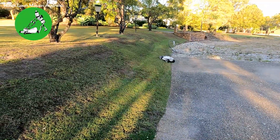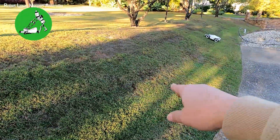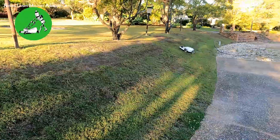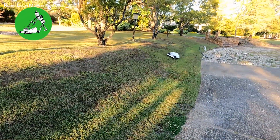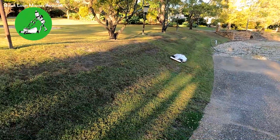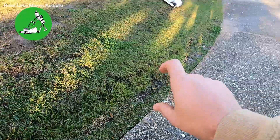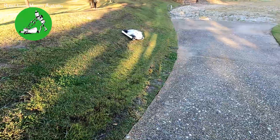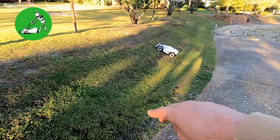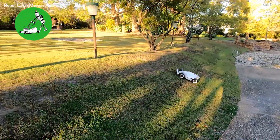They do spin their wheels a little bit on slopes — that's the skid steer action. Traveling on this slope, I measured it earlier and it's about 45 to 50 percent — not the biggest slope in the world, but the Luba has no trouble handling it or turning around on it. The one thing we did do is exclude this small space just here where the dirt steps up about 100 millimeters and actually hits the front bumper of the robot, so we'd have to disengage the bumper for it to work in that area.